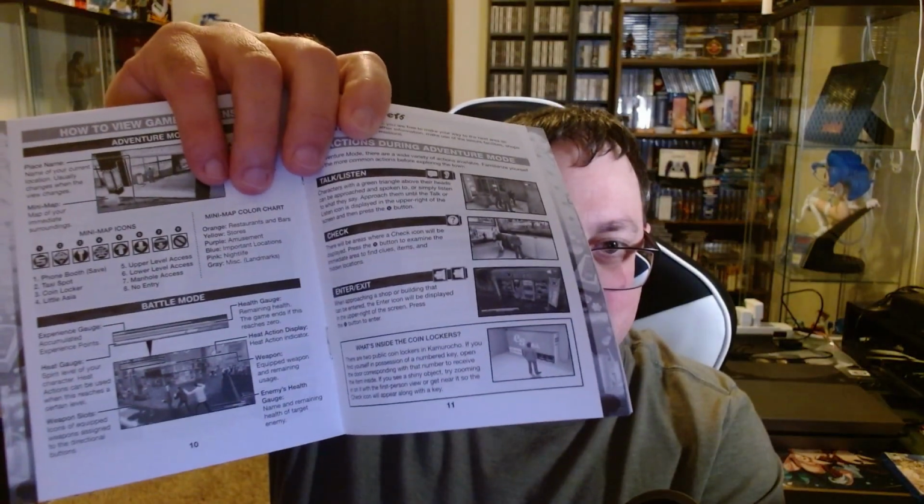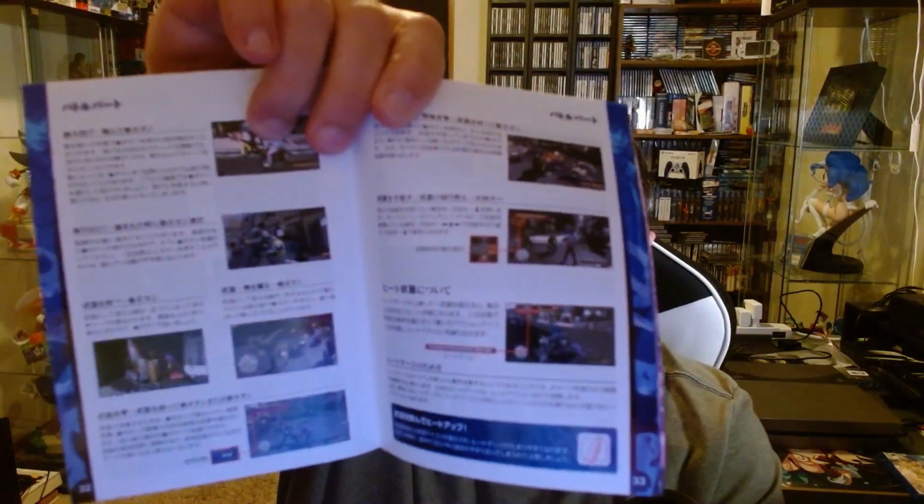The English manual is actually quite smaller, and I think it's only in black and white. This has 21 pages total, and it's in black and white, of course all in English, and explains some of the parts. Versus what's this one got? 53 pages on this one, and full Japanese. So yeah, just some interesting things.